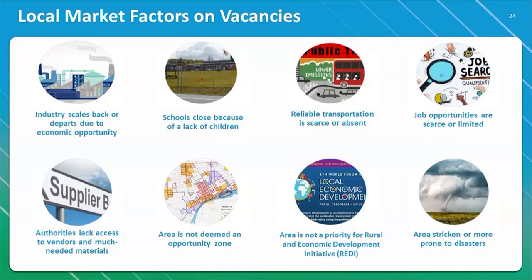As we talked about before, vendors and suppliers will not go out into rural areas where they cannot have sales of their materials. They will go to locations where they can achieve their bottom line, and they have investors and are on the stock market. They want profits. So that could be something missing in your area where you have to come up with different avenues. You may need to pool with another authority, pooling purchases together to make it worthwhile for the supplier to consider delivering to your area.